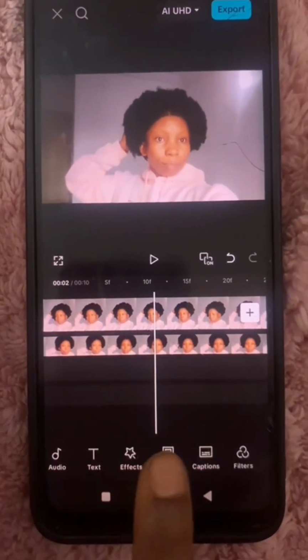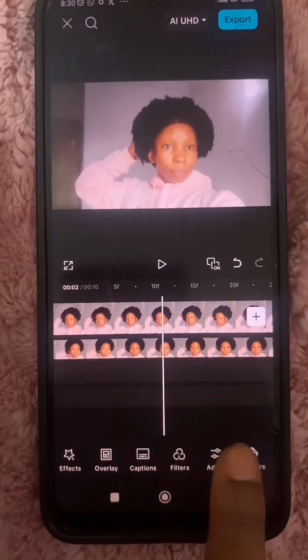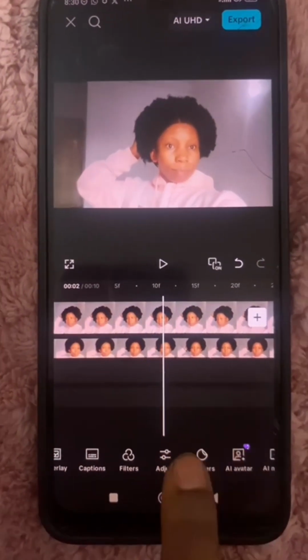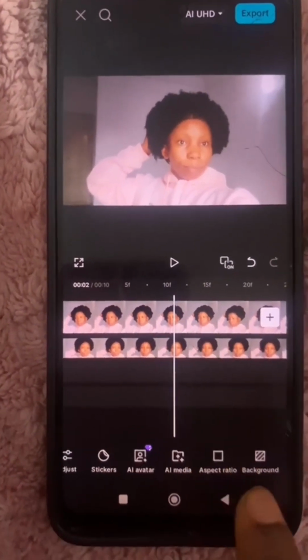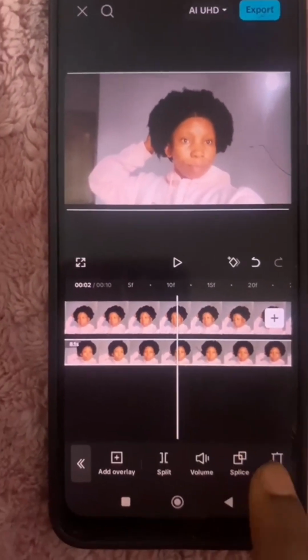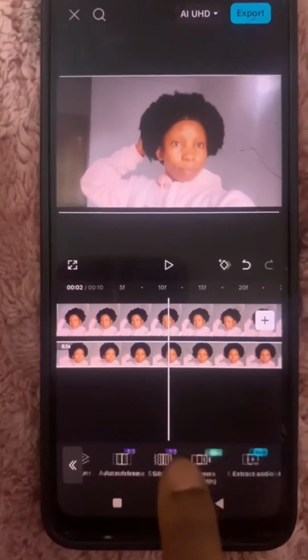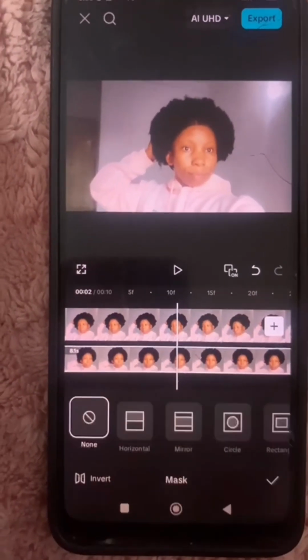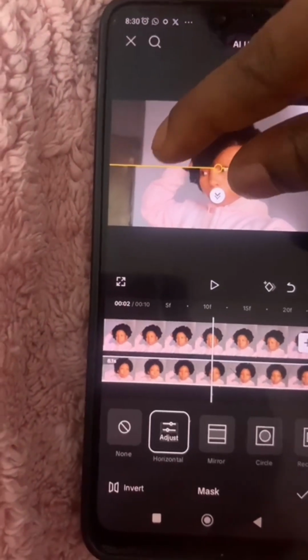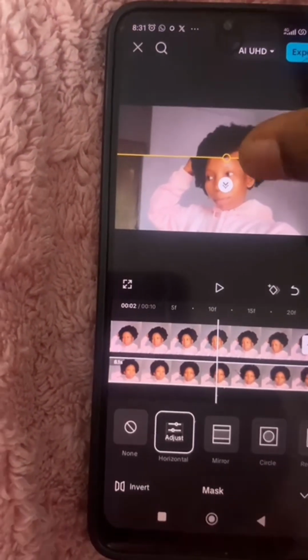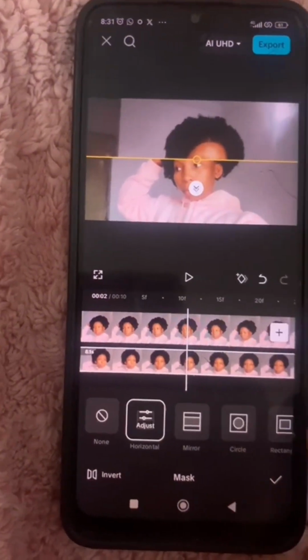Then I'll go back and use remove background or chroma key. You see, this is what it is used for, to either remove objects or clone it.